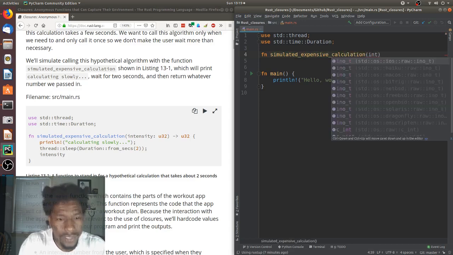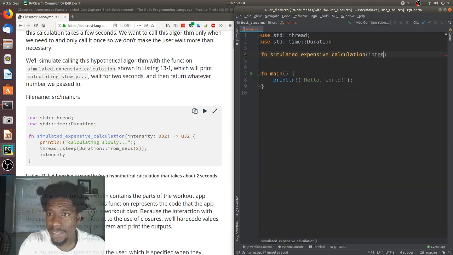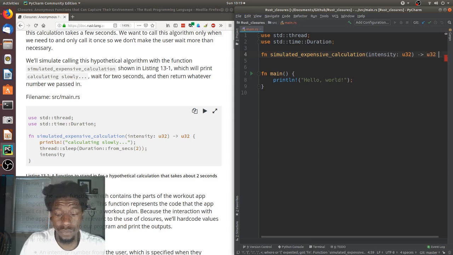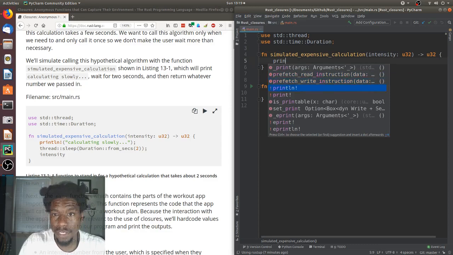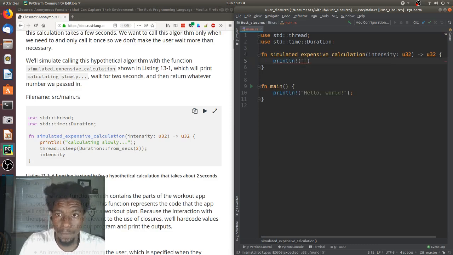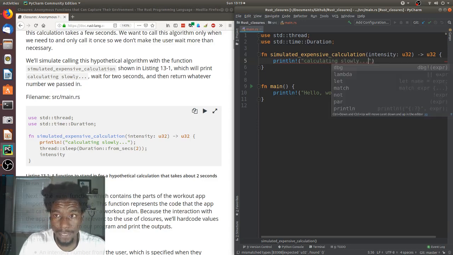And it takes in intensity, which is a U32, the number that we pass in, and we're just going to return that number. And like they said, it's going to print calculating slowly, dot.